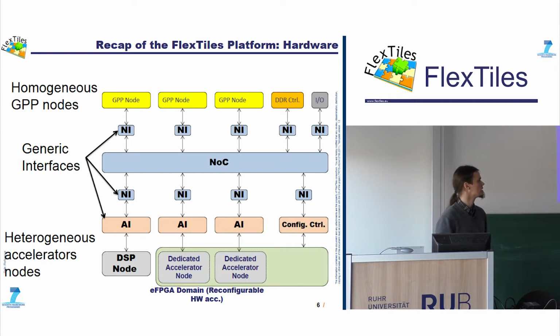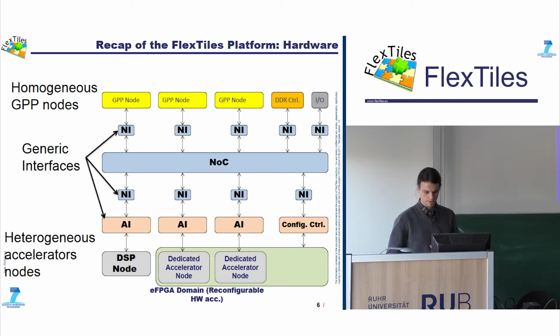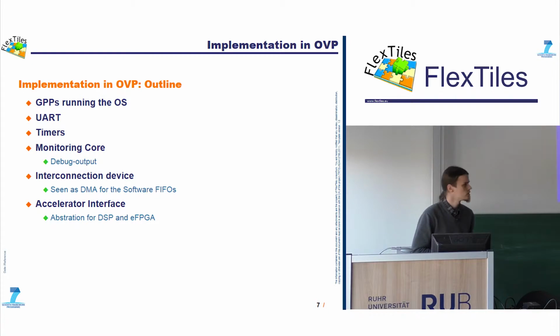We see the AI, the accelerator interface, which hides the accelerators again. So again, for us the important part is how the interface to the accelerator works, and not how the accelerators work. We just need to model their functionality, not how they're exactly executed. So to bring it together, we need the GPPs, but OVP already offers a model for the MicroBlaze. We only had to do a slight adaptation because one instruction was not supported.